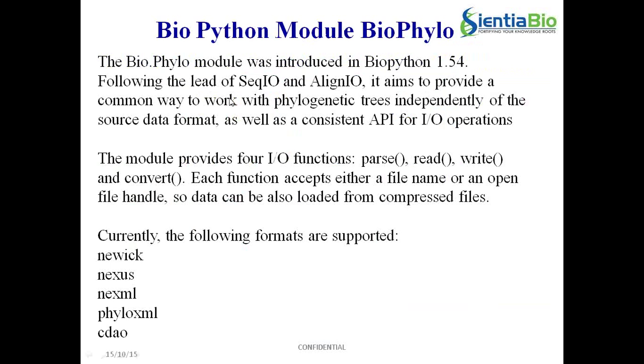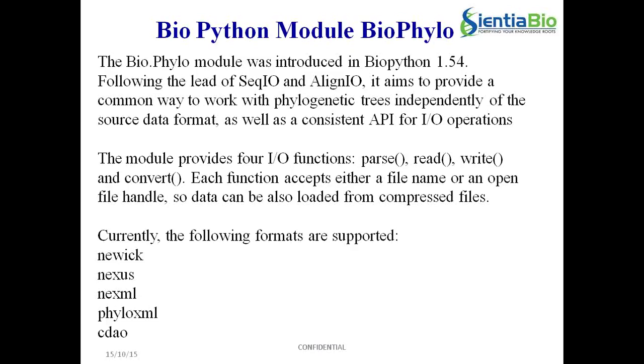Biopython has a very interesting module called Bio.Phylo, which was created following the lead of sequence input output and align input output, and its main aim was to provide a common way to work with phylogenetic trees independently of the data source format. The module Bio.Phylo mainly provides four input-output functions: parsing, reading, writing, and conversion.